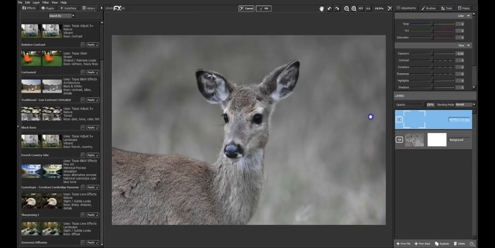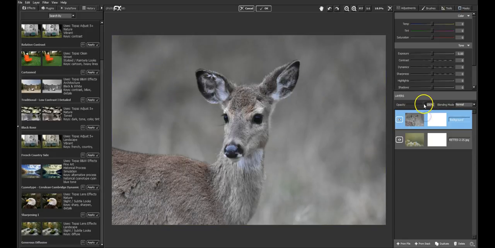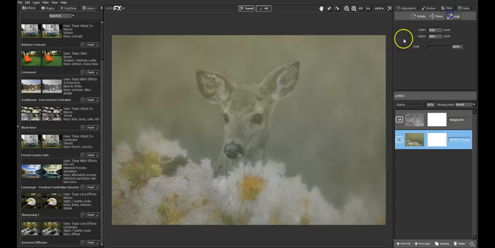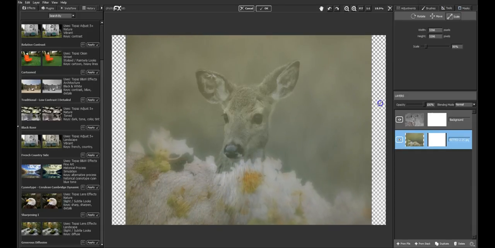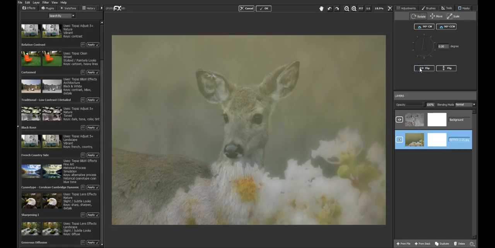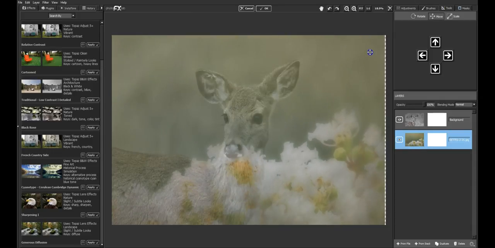So being that this is a square texture, it's really, really big on here. I'm going to put the deer on top, lower the opacity, and then I'm going to work on rearranging this texture. Now, if I bring it down, it's going to be too small, but let me try rotating. There we go. And then, you know what? I can actually do this two ways. I can blend this in twice, so the flowers would be even smaller.